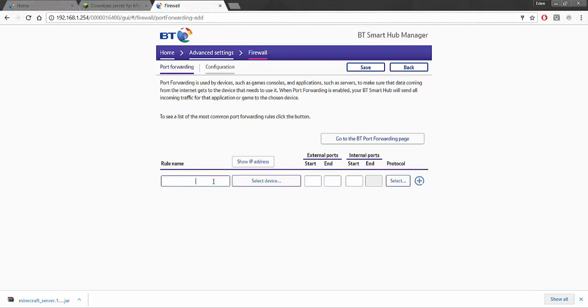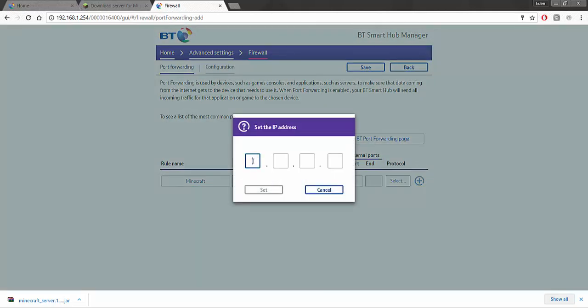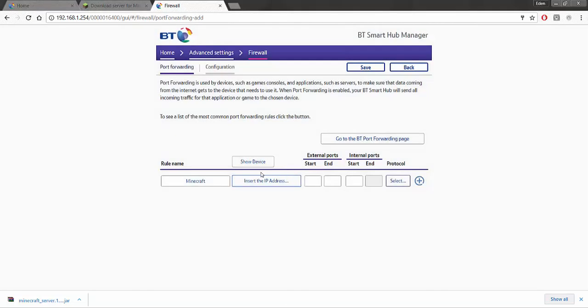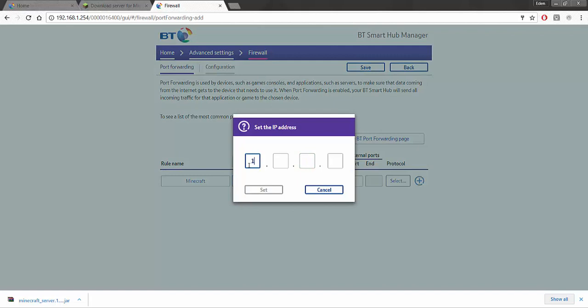You give it a name, so we'll call it Minecraft. We'll click on Show IP Addresses, and then here we go. This is where we insert the IP address, which from before, if I remember right, was 192.168.1.65. That's your IPv4 one from earlier, the same one that you entered into the properties file. You want to enter it here as well. As that just closed on me, we'll quickly re-enter that. 192.168.1.65. There we go, so we set that.